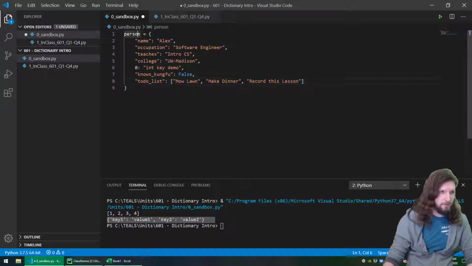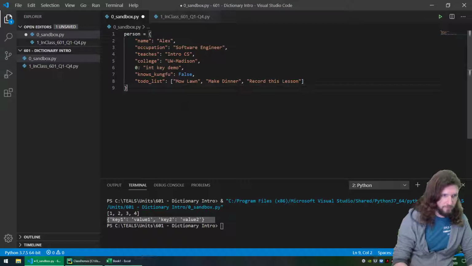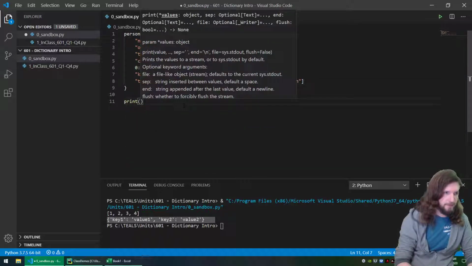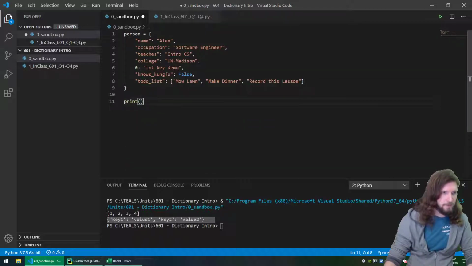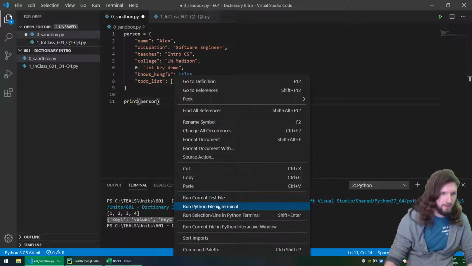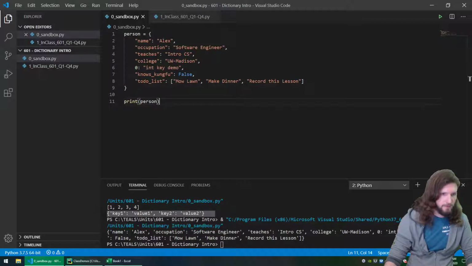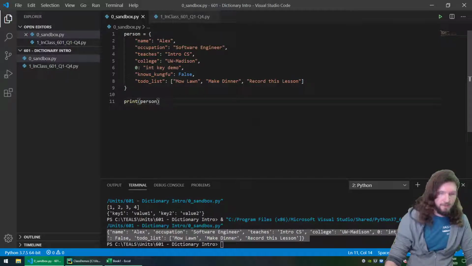Okay, and now I could go down here again and print this, and it shouldn't throw any errors. So there we go. Now I've got a dictionary and it's got all this stuff in it.